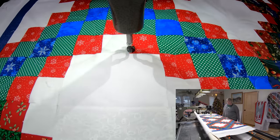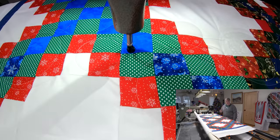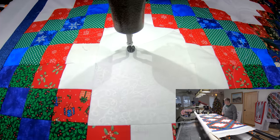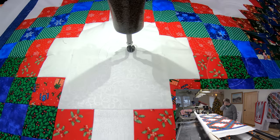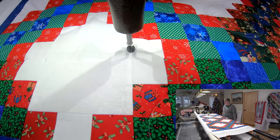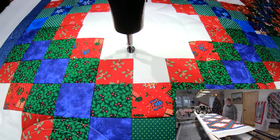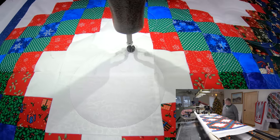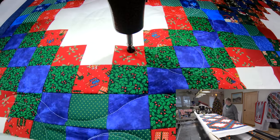So we are going to finish up the other two Christmas quilts on the long arm before New Year's, so stay tuned. Cardinal and four patch will be next Wednesday, okay? And I think we were going to keep that one so far. I mean, I'm always a giver. I keep it until I find someone that I can give it to, and then it goes off to them. So it's just the way we are.